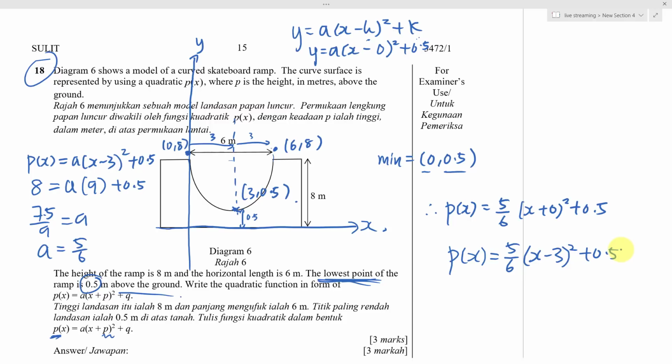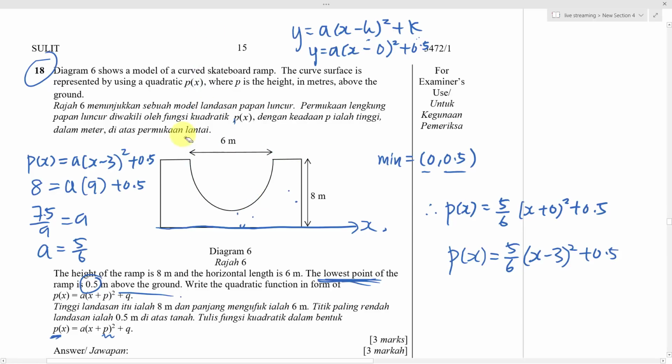Okay, so the answer scheme is showing different answers. Yeah, basically the answer scheme is actually showing 3 different answers. Some actually will get x plus 3, isn't it? If you want to get x plus 3, it's the same logic. You just move the y-axis here. Then, okay, this one will be what? This one will be negative 3, right? Negative 3, 0.5. And then you substitute in, then you actually have 4 answers.